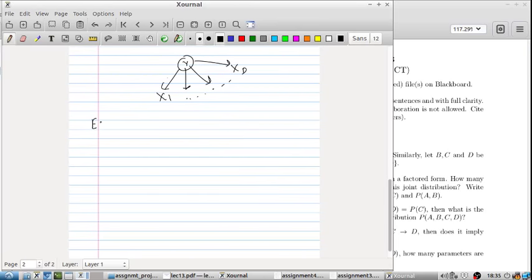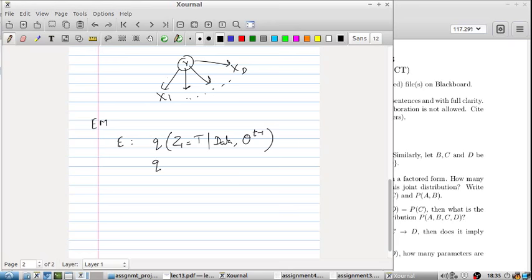So the EM procedure would say, okay, in the E step, find the posterior probability of Z1 equal to, let's say, true, given data and current parameters, let's say theta t minus 1. Let's say I've finished the t minus 1 step of EM. You can start with some arbitrary parameters.